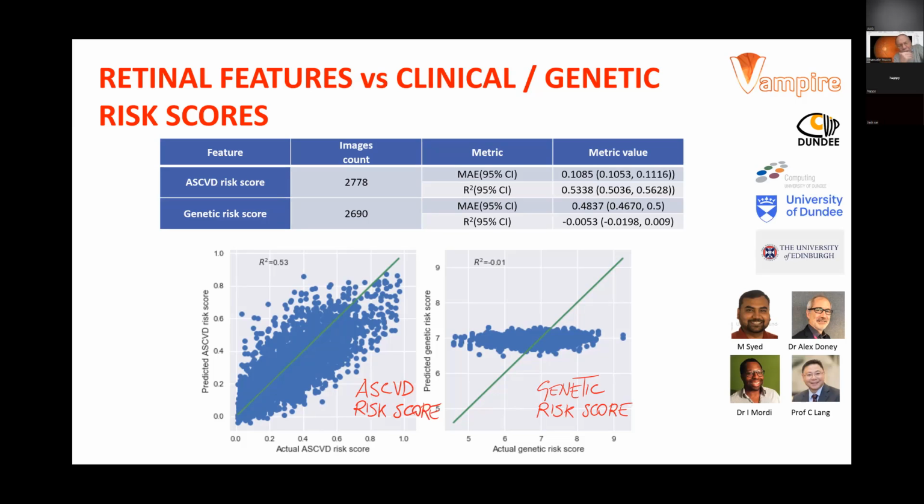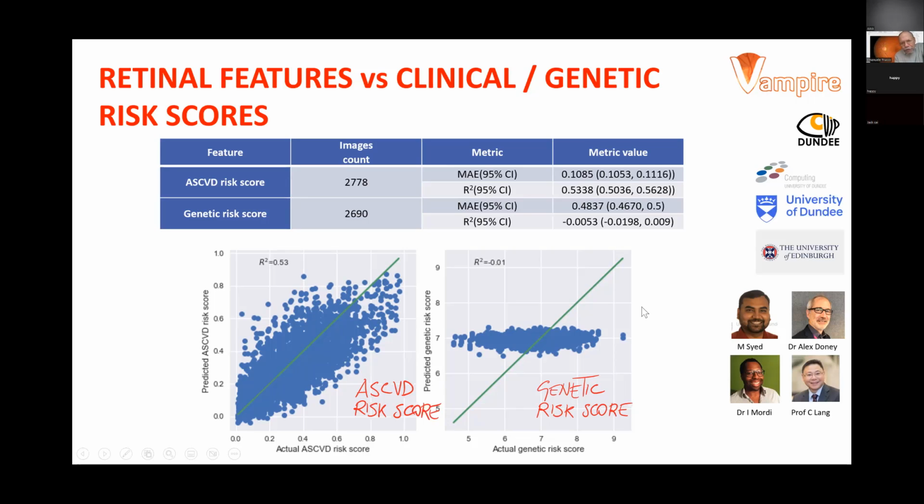So our results, again, going very, very quickly, our interesting result is that we found in this particular population that the predictions of cardiovascular adverse events produced by retinal information was rather well associated with the prediction generated by the clinical scores in actual use, but did not associate at all, graph on the right, with the genetic risk score.